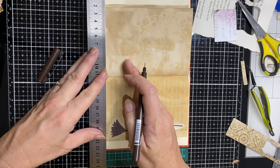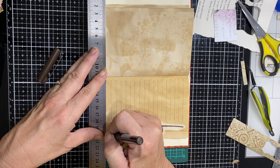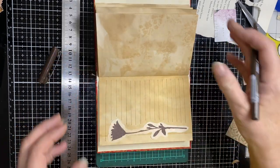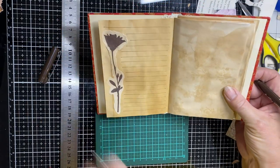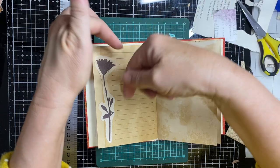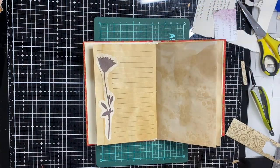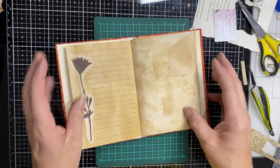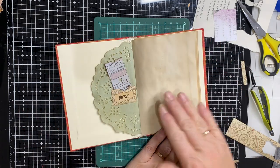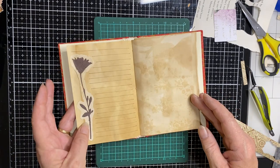I want a little bit more up here. This one will go all the way across. Should have started at the top, shouldn't I? I've gone down. Yes, I've gone very wonky, but you get the idea. And if I paperclip something to the top of that, you'll see where it's not wonky, and we'll work with that. Right. And because of that, I now can't see anything on the lighter side of that.